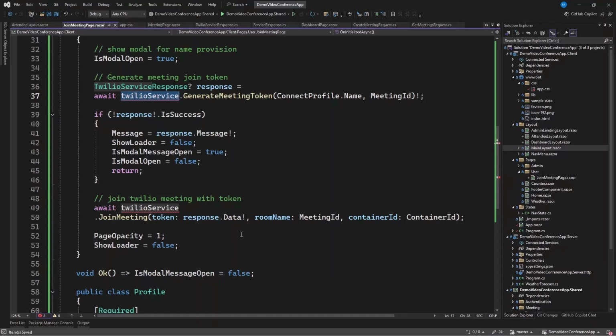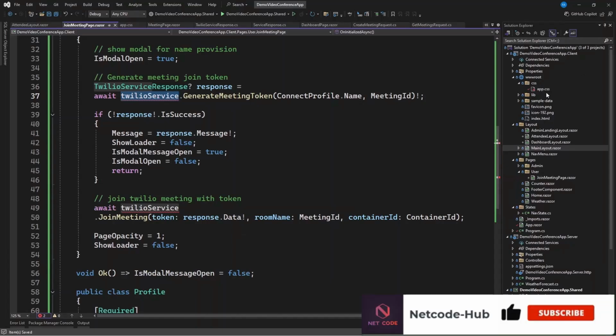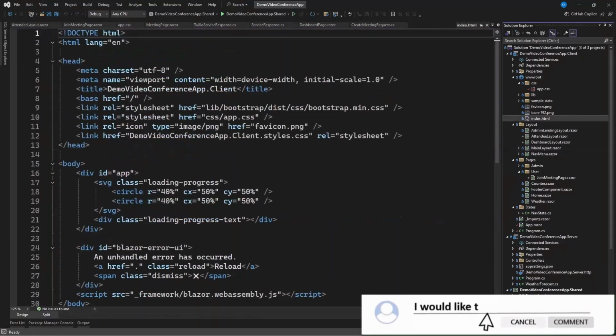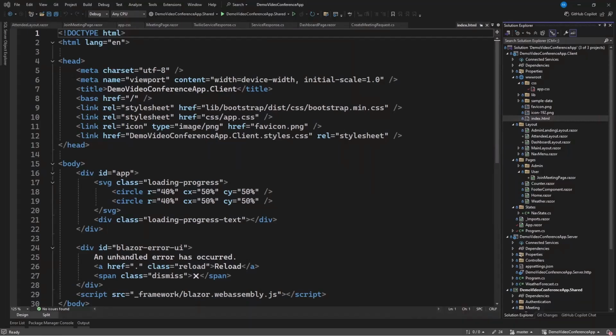But well, I think before we do that, we need to make sure we add the CSS and the JS reference of the Fluent API that we installed. So from the index.html, we can go there and now add all the necessary references in there. So the first one is we need the Twilio SDK. So for this SDK, we're going to have SDK here.